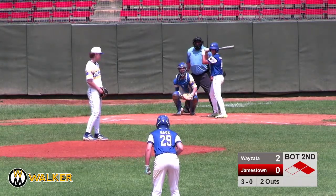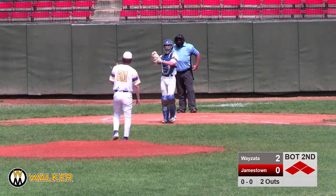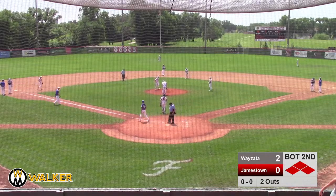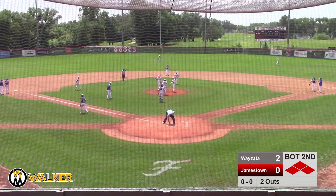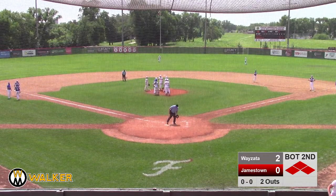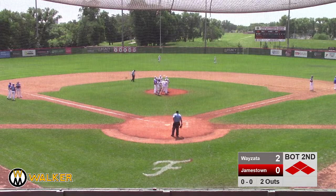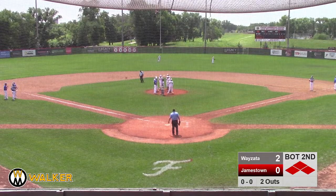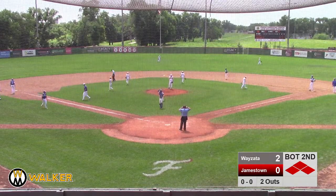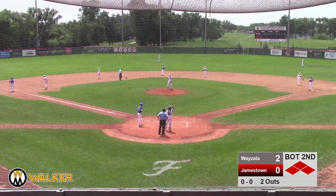Wonder if they're not wasting this batter and bringing up the next pitcher. That'll be ball 4. Ball 4, and out. Wayzata's bullpen looks like he's taking it pretty slowly, though. And the coach will call a meeting. I haven't seen a real pitch from the Wayzata bullpen yet. If you're Wayzata, all you need is a ground ball to get out of this inning. And the Dakota pitcher stays out there. Some words of wisdom by the coach.